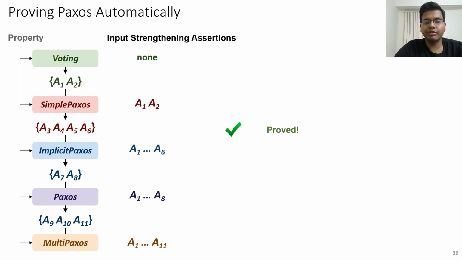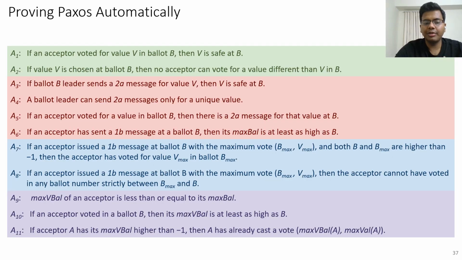Since the crux of proving safety of multi-Paxos is single decree Paxos, the strengthened property with these 11 assertions is already inductive, proving multi-Paxos without any additional assertions needed. Furthermore, this inductive invariant identically matches the human written proof, which is written with enormous manual efforts. This proof can also be checked independently with the TLAPS Proof Manager to further validate its correctness.